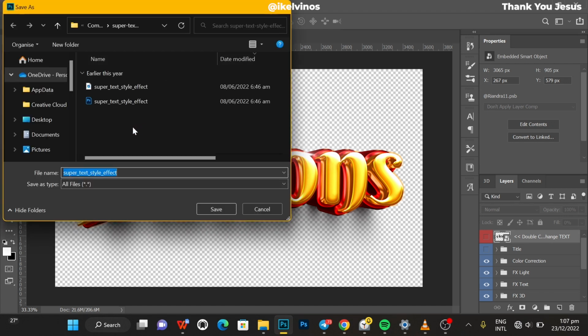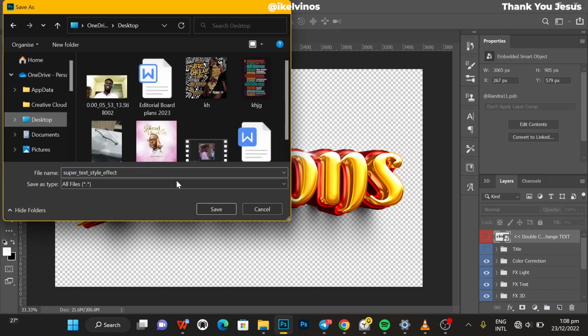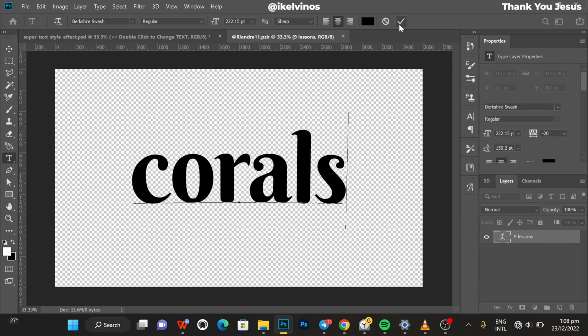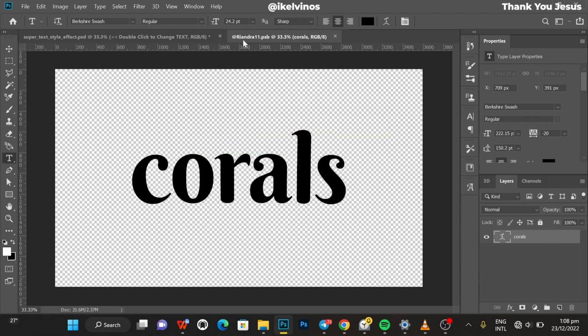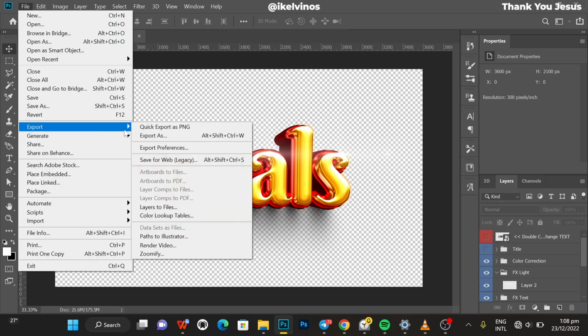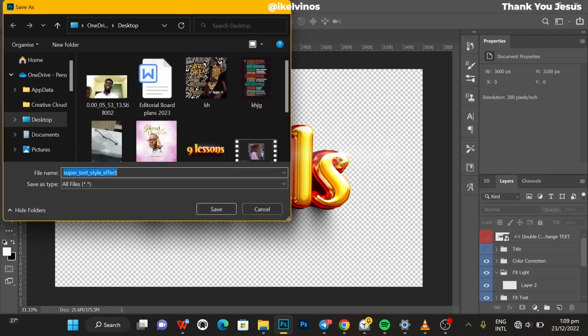So you save it as a PNG and do the same thing. Either you duplicate this one and add the Carols to it, but to add more flexibility, I think it's better you do the 9 Lessons separately and the Carols separately. It depends on how you want to do it and how you approach your design. Yes, that is how I'll approach it. So yes, let's get it.